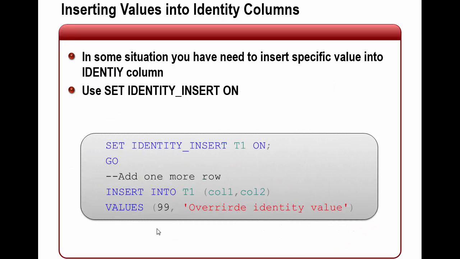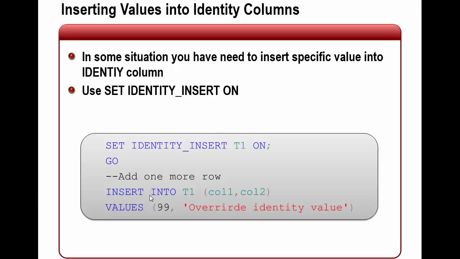Sometimes there is a situation where you need to insert some kind of value into an identity column. Remember, an identity column is basically a primary key. So the primary key generates its own values: 1, 2, 3, 4, 5. But in some cases you need to override the identity and enter your own data. But your data should be unique. You cannot insert 2 again if 2 already exists inside that column, and you need to activate this option by SET IDENTITY_INSERT ON.